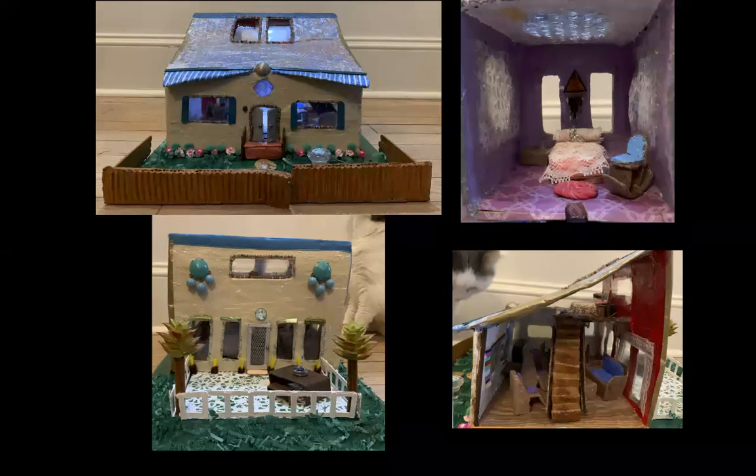And the other thing about this one that I wanted to point out that you can't really see is that the back patio outside the screen door is actually a stencil that I made in one of the classes, Marcy. It's a stencil that you had. It's kind of like doilies. It's supposed to be a pattern on the patio. And these little things that I have, piles of stuff. Every once in a while I find something that I think is gonna be perfect. So it's really hard to throw anything away.